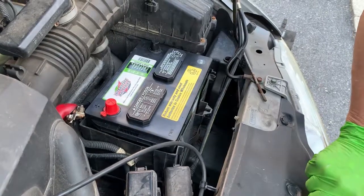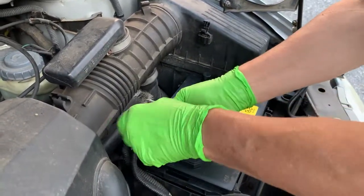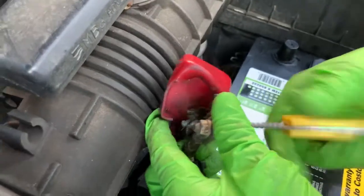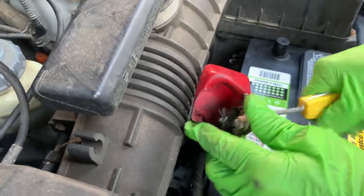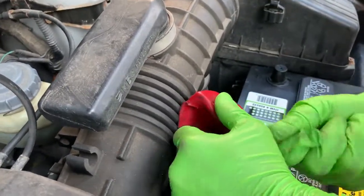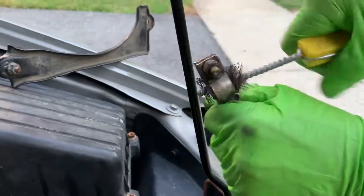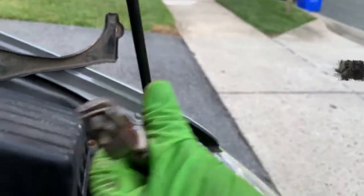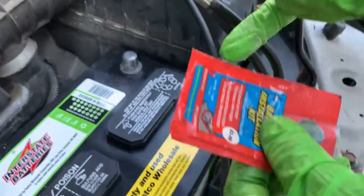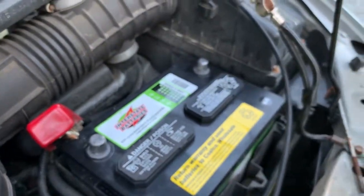Right after that, what you get is your brush and you make sure that you will clean up your ends, because it's got a lot of junk from the previous acid. This one is also very nice and clean. Once you get your ends very nice and clean, here I have a little bit of grease that you will use on each one of your two ends in order for the ends not to get rusty so fast.